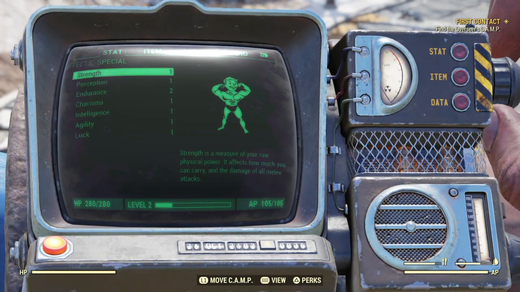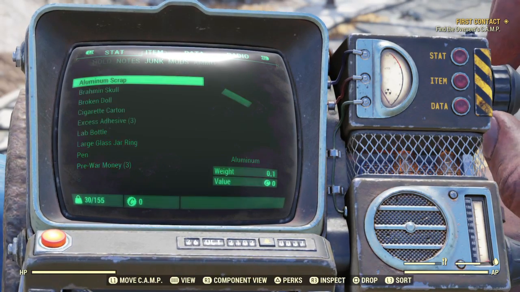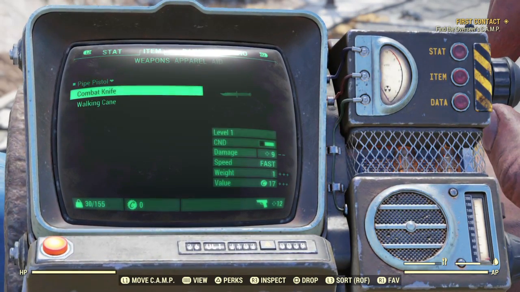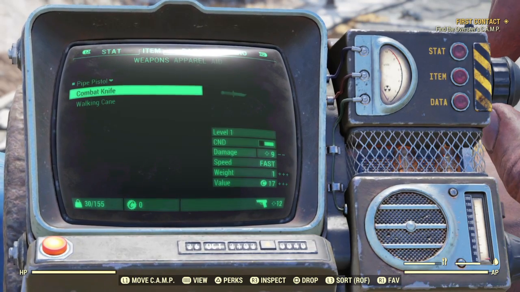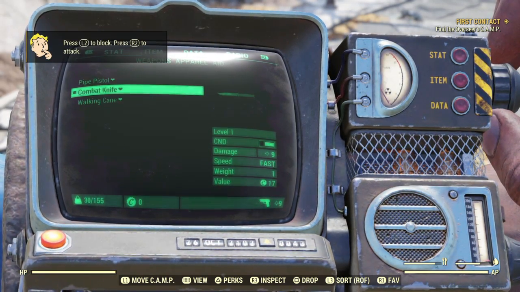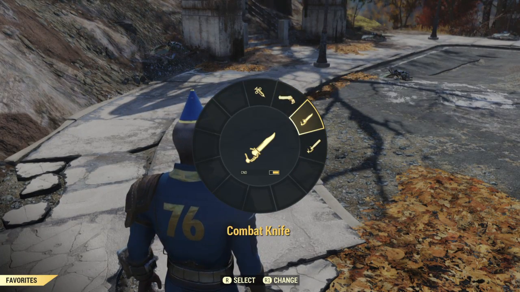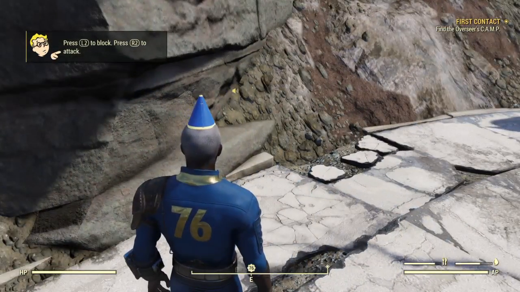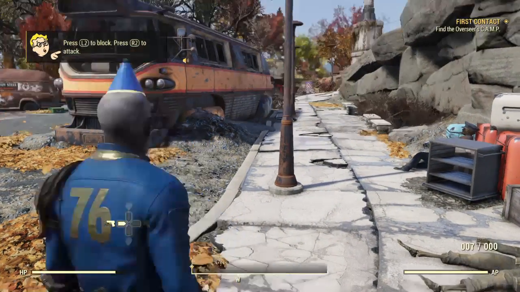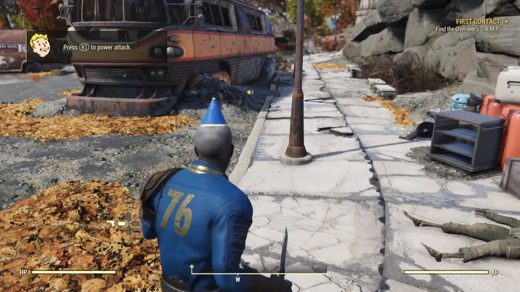Okay, let's go to our items, mods, junk, whatever. Weapons. And let's favorite this and favorite this, and then let us equip this. Now let's check our favorites. Oh yeah, we got us a walking cane and a combat knife. Oh yeah, that's what I'm talking about. Knife, gun, knife. Thanks, Jumpy.